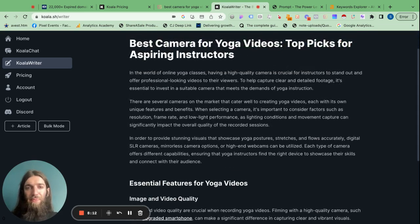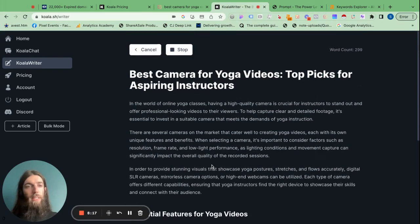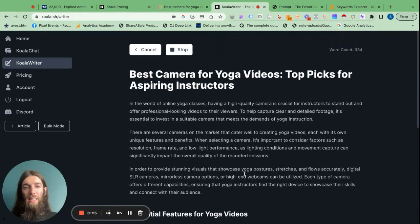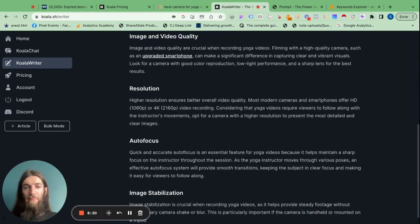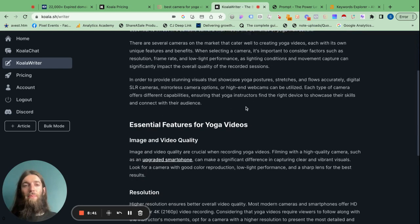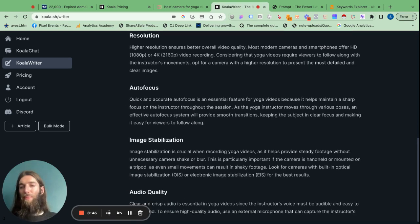Now let's have a look at this article. It's steadily getting through. So essential features, this is really good. Now, obviously this is doing this fast rather than perfect. Normally I would say put the top product roundups actually at the top, as this is an affiliate article, rather than the requirements. Shout out to my friends at Authority Hacker, Gail and Mark. They always recommend that. So products at the top just for conversion purposes, and then your quality SEO content underneath, where you talk about what are the requirements that actually went into that review.